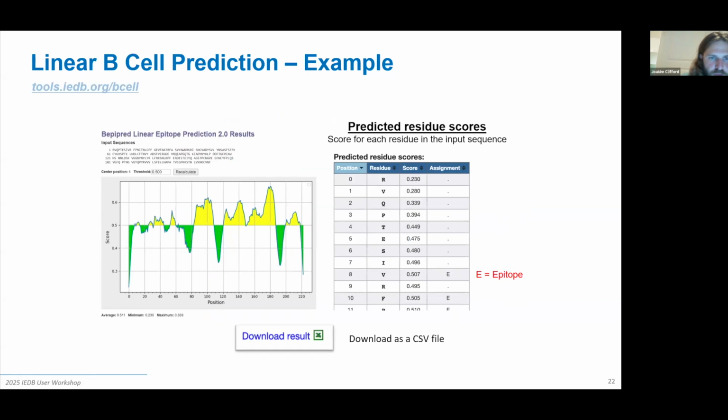You can download the result set at that specific threshold as a CSV file, and this will also give you the raw scores, as well as a letter indicating which amino acids were predicted as an epitope at that threshold.